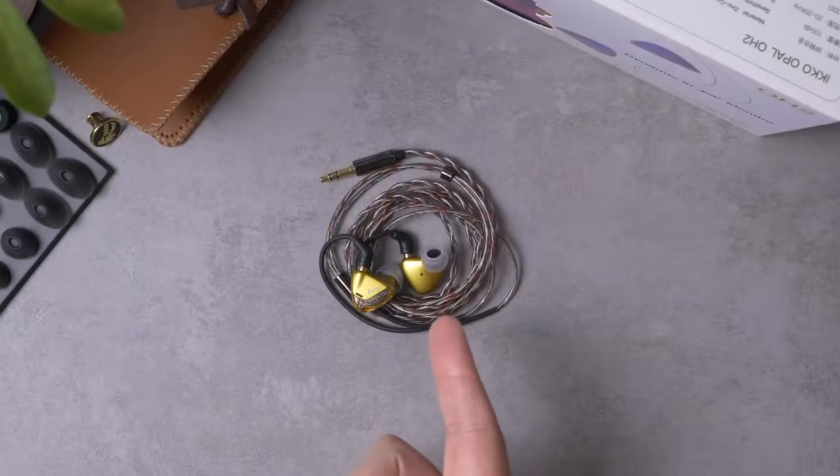But what I wanted to do, and what I've been doing for the past couple of weeks, is just spending some time listening to the OH2, which we've got here, as well as those other earphones, and comparing them so I could figure out where the OH2 lands. Is it a hit? Is it a flop?